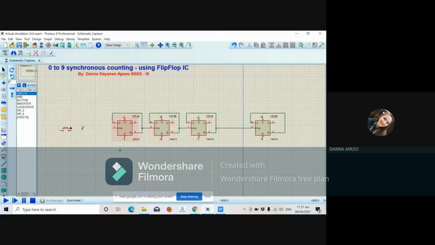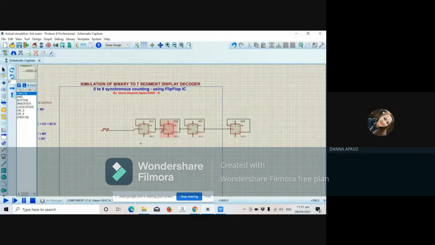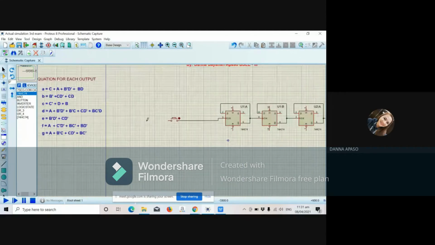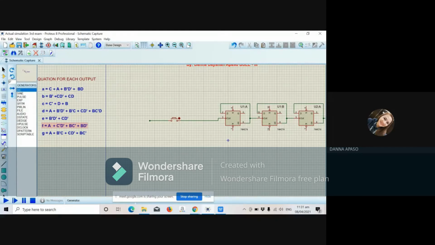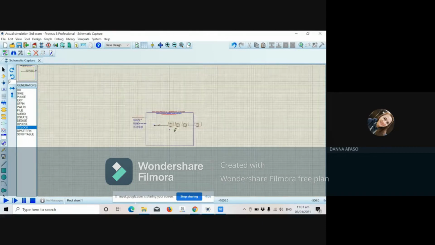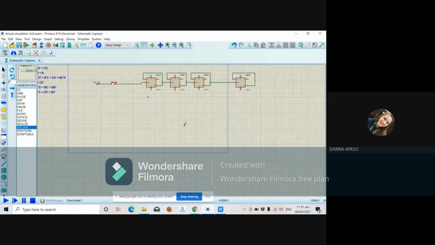This will be connected to the circuit that will use the K map or the equations that we got in solving the K mapping. So here, and also there will be a need for us to use the DC clock. We'll inject that one here so that our system will work.